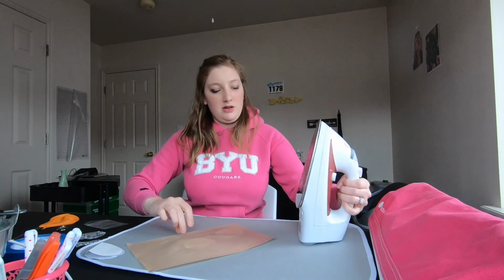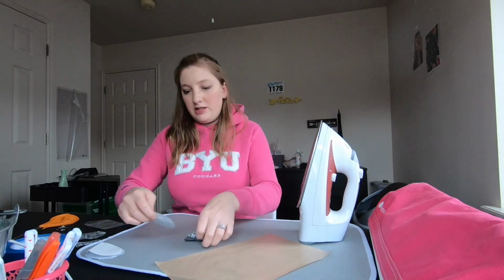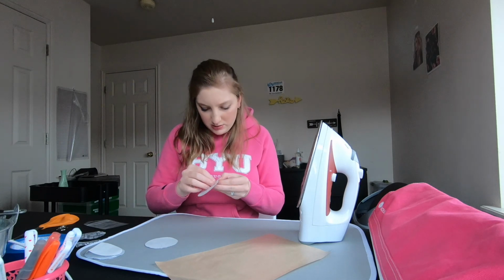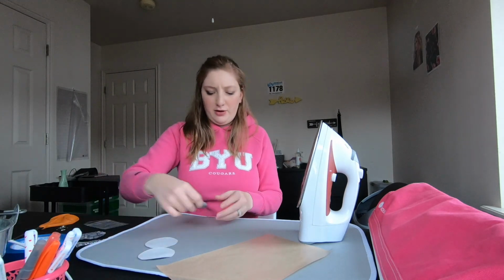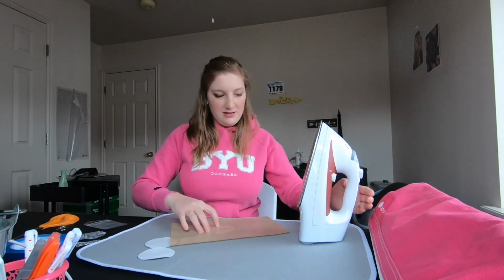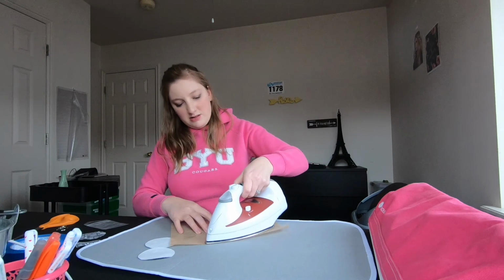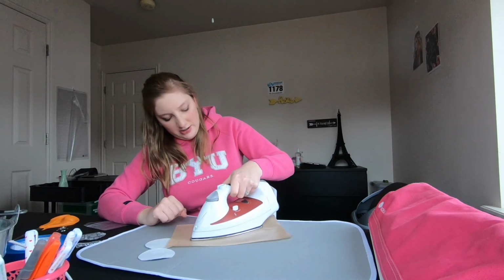So, now that we've got the heat and bond adhered there, let's make sure. Hot! We'll make sure after we do this one. Okay, so we need to get the heat and bond adhered to all 3 of these.